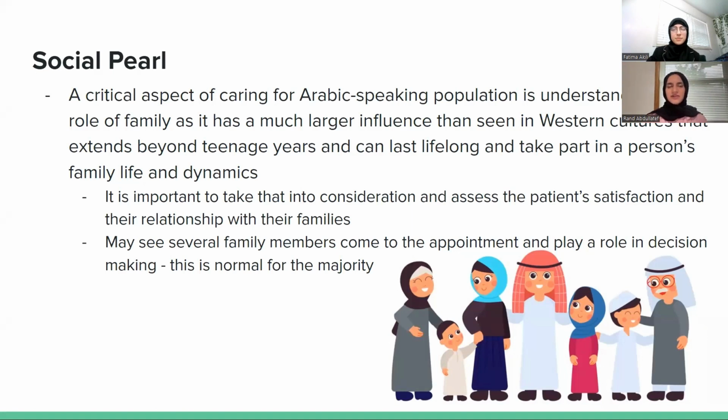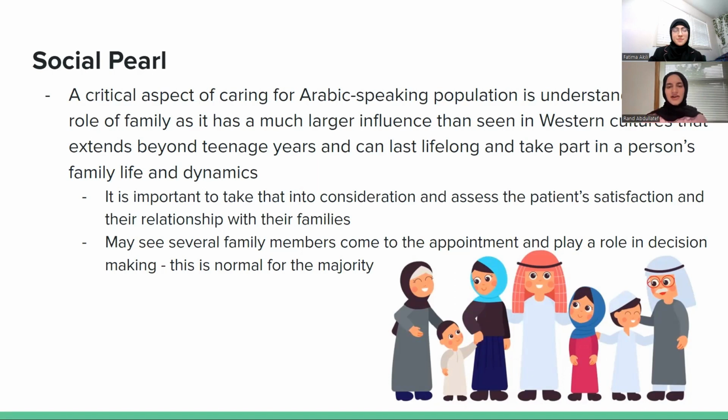family plays a really, really big part in our lives on a day-to-day basis. And so the way that that can maybe translate into a more clinical aspect is a patient might come to their appointment not alone, but with not just one family member, but multiple. I know I myself always take one of my family members with me, and it's really, really common to see multiple family members with these patients.